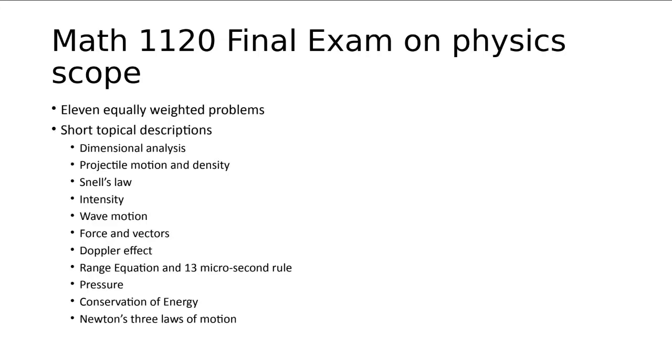Problem number 3 deals with Snell's law. We talked about Snell's law last time, and we talked about the velocity components, and the index of refraction, and we did a bunch of problems. There is a Snell's law problem on the final exam. There's an intensity problem, and it's the one where we talked about the whispering, and also the bird chirping. It had to do with attenuation and dBs. So that was an intensity problem, and there is an intensity problem.